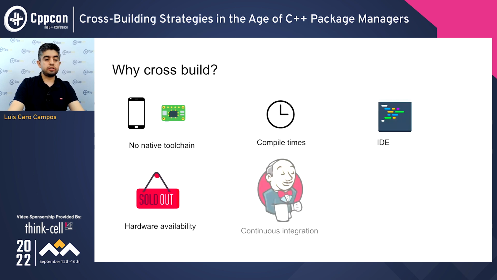And then maybe continuous integration. Maybe we already have a project, it's already ported, it's already working, it's been tested, and we just want to make sure that as our developers make changes to the code, we can at least guarantee that you can build it from source. And given the choice of making a Raspberry Pi 4 a build agent or an AMD Ryzen-based machine, I'll probably go with the latter.